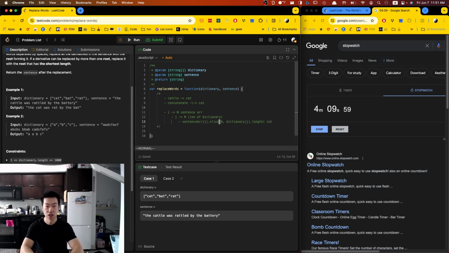We want to slice from 0 to 3, and we want to see if the first three letters of the word in the sentence array are the same as cat. We iterate through the dictionary to see if there's a match. It says if a derivative can be replaced by more than one root, replace it with the root that has the shortest length.